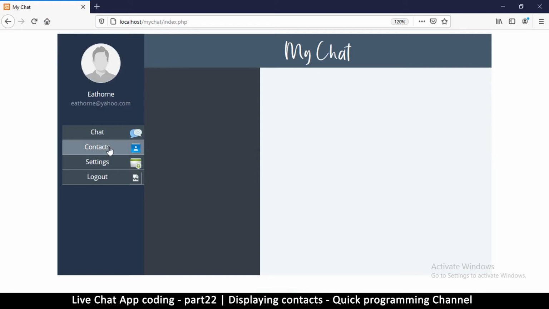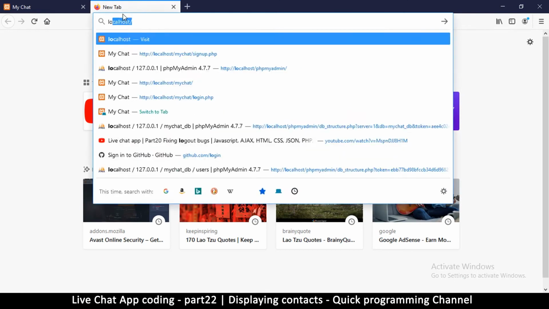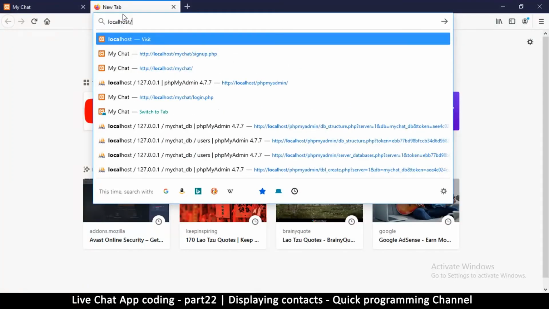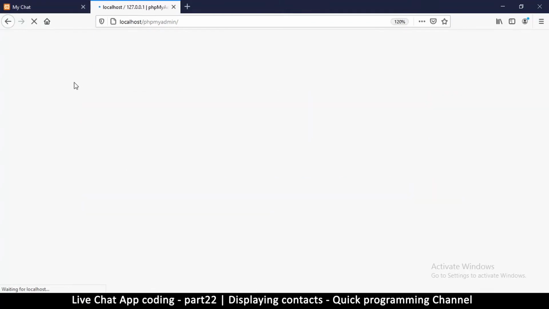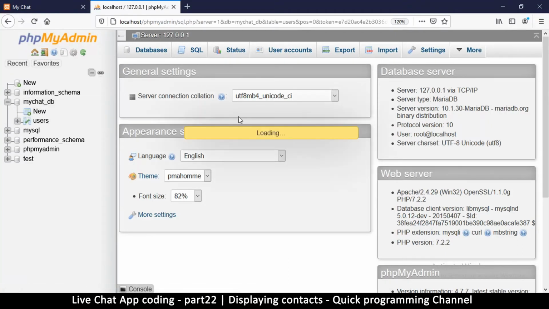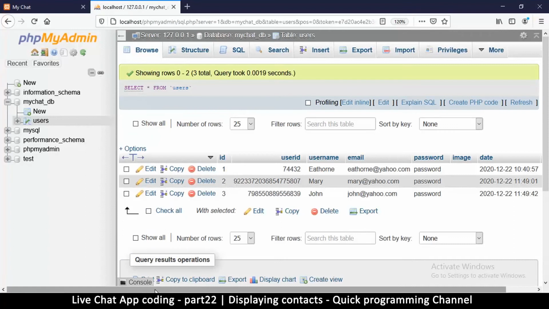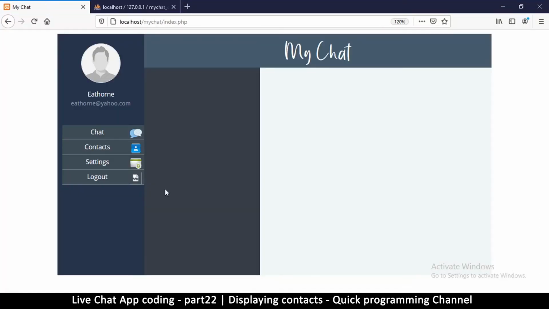Since we have several users in our database, let me go to localhost PHPMyAdmin so that we can confirm that in the database. Our database is right here, and inside the users table, we did add 3 users so far. This is great, so we can have users on the contact list.